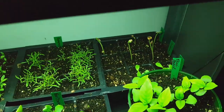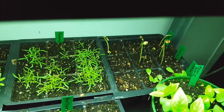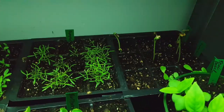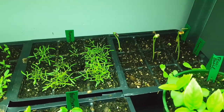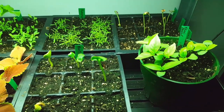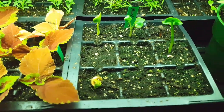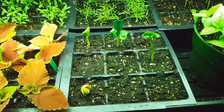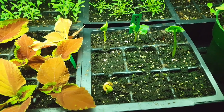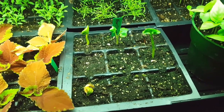Over here I have Scabiosa, given to me by a friend of the family, and those are all coming up really nicely. And then some Euphorbias — these are the Snow on the Mountain Euphorbia. And some more Thai basil — this is the Siam Queen variety; I heard it was really good so I got that, and it looks like it's doing pretty well. And then some Four O'Clocks — again, Jiffy mix, and four of these Four O'Clocks haven't come up. And Four O'Clocks are like the most prolific plant you can possibly grow, so there's no reason for this.